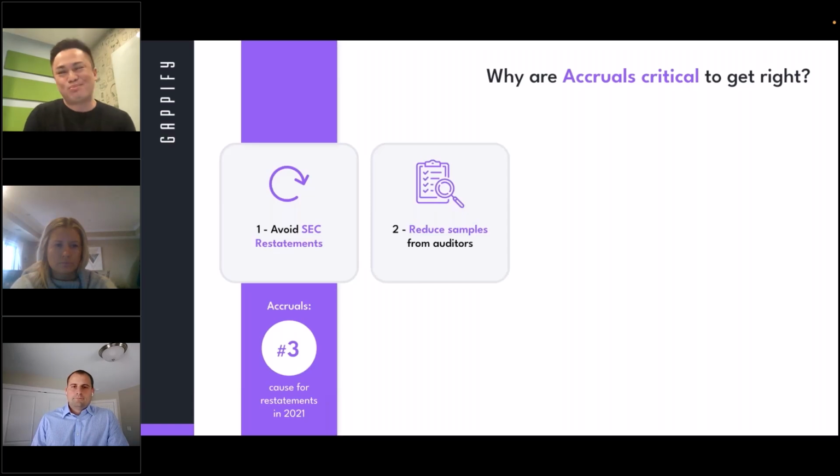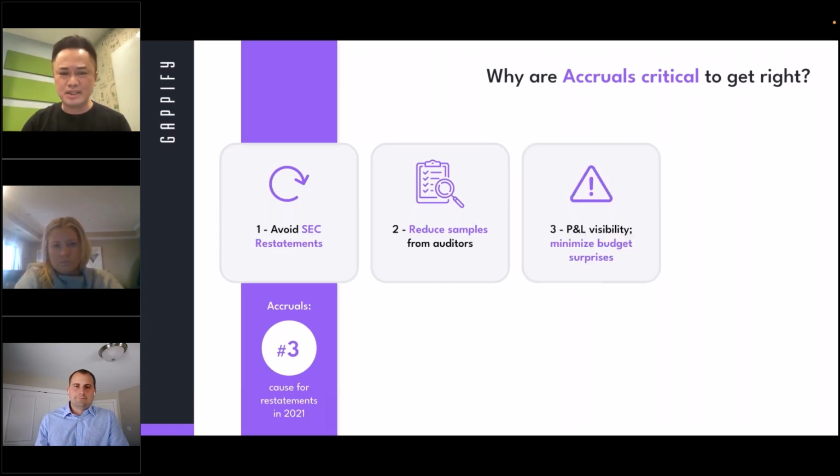Secondly, this is more of a practical one that was near and dear to my heart when I was still in the profession and booking these entries. When you're going through year end, you went through a rigorous year end close, you're going through your financial audit, and then you get hit with an additional sample size of 30 or 60 because someone does a subsequent disbursement test and finds an issue with an accrual, and you have to keep layering in more samples. Obviously, there's that aspect to making sure accruals are accurate and complete.